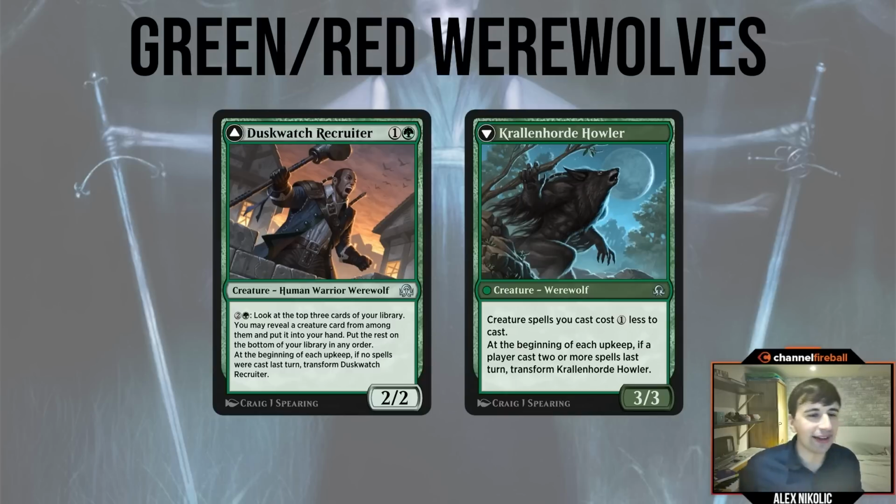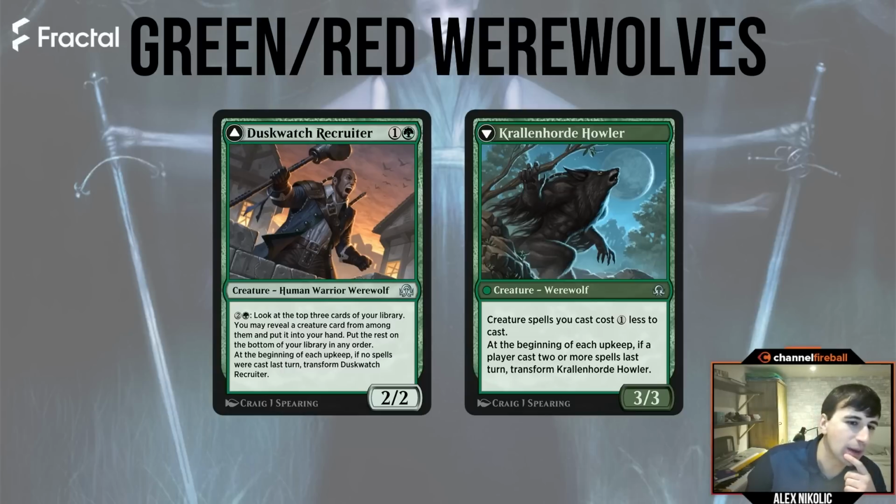One card I do want to call out, and it's as good a time as any because this is a werewolf: Duskwatch Recruiter. This is one of the best uncommons. I think it was the best uncommon in Shadow Over Innistrad. This was like the mythic uncommon. So this is 1 and a green for a 2/2. So it's just a bear.